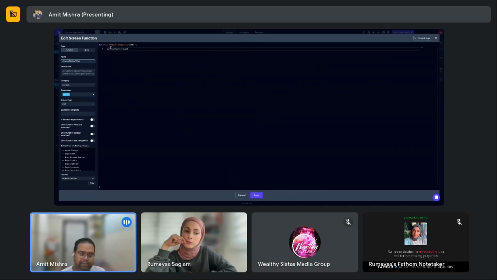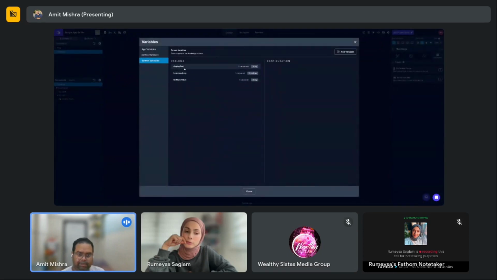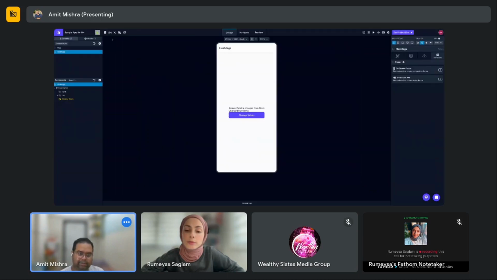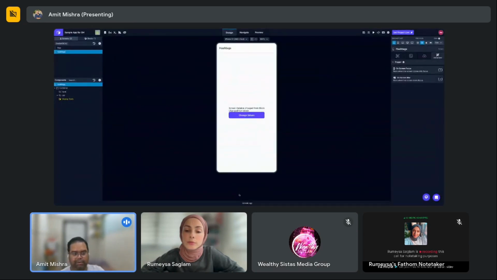So that value comes in, and this is a setter function that is automatically created for any screen variable that we create. The display text will have a set display text. Hashtags array will have a set hashtags array. Text input value has a set text input value. Just using that set display text, we are changing the value of the screen variable, and this gets passed in as a callback.